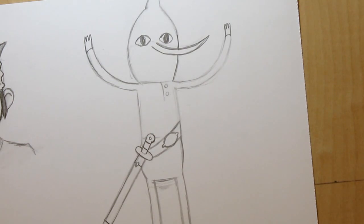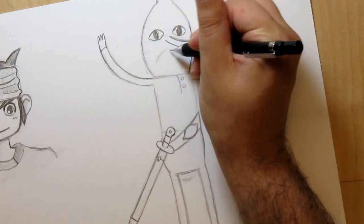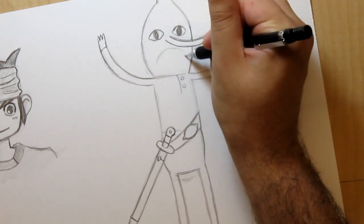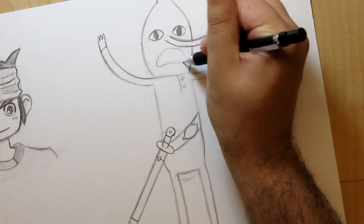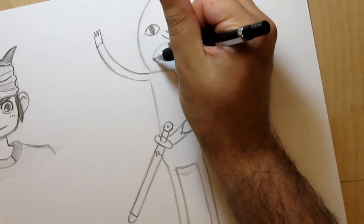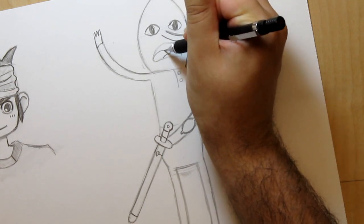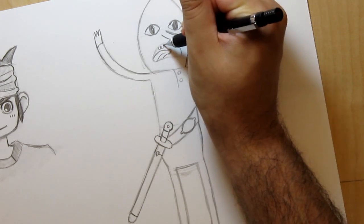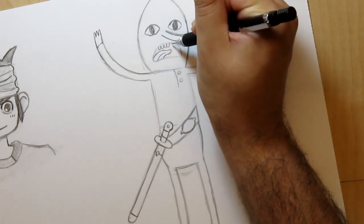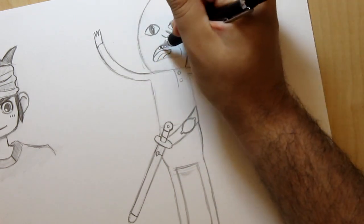Last but not least, the mouth. He's got so many different shapes, so he's got teeth. For this one, I'm going to make the shape like this, arching down. And put the tongue in the background. He's got a weird shaped tongue. And his teeth. I'm just going to do the top row of teeth. And there's how you do the face.